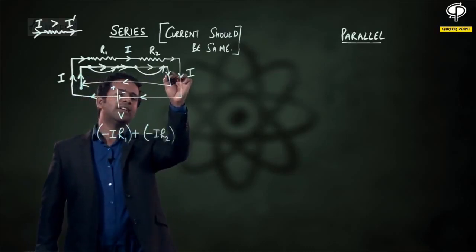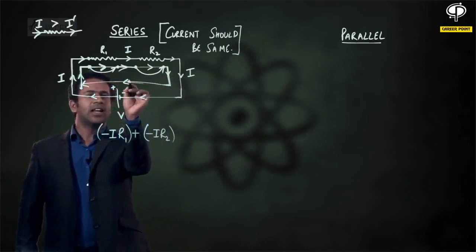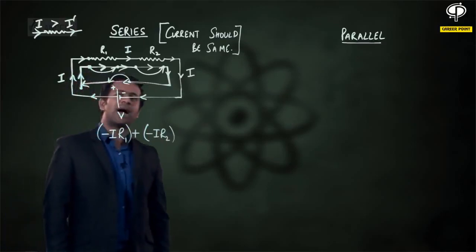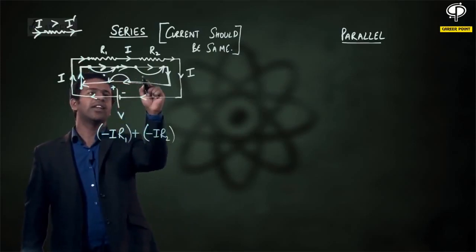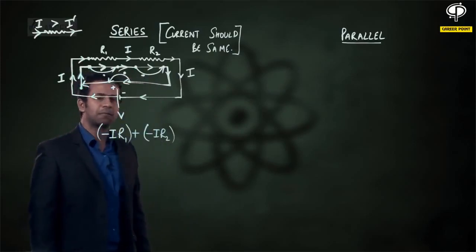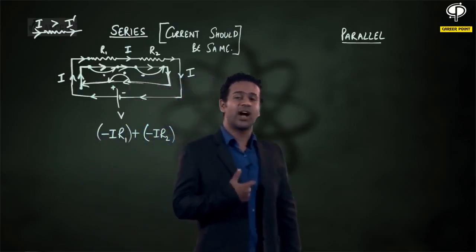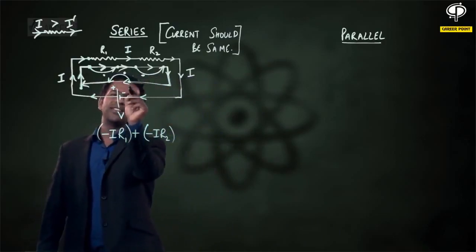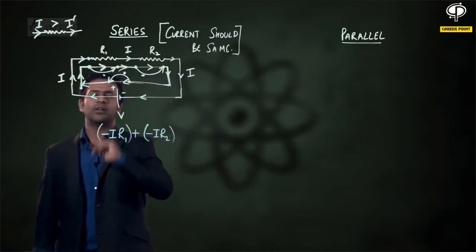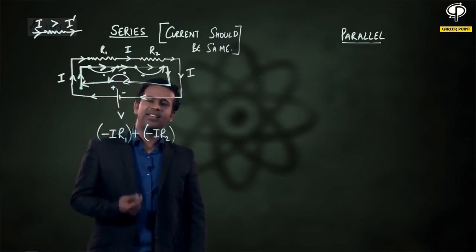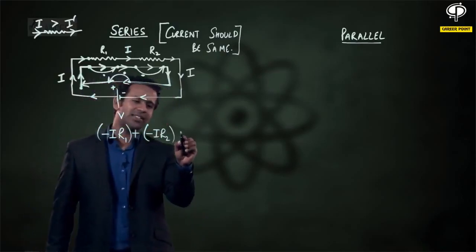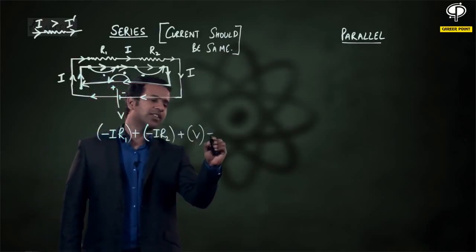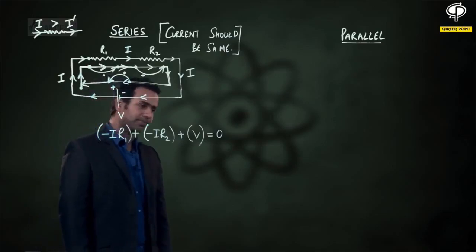And finally, the last difference we will encounter will be across the battery. So there are only 3 points where you will encounter potential difference. The last difference is encountered across the battery. You see that in this jump, we are jumping from the negative to the positive terminal. So the final point is at a higher potential, and hence this difference will be positive. So this should add up to 0.